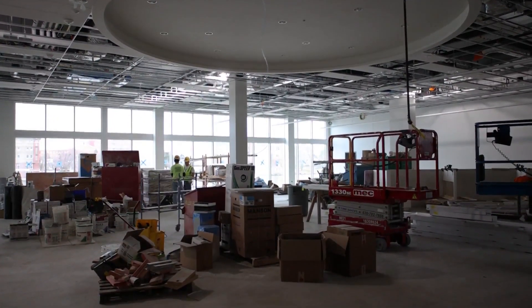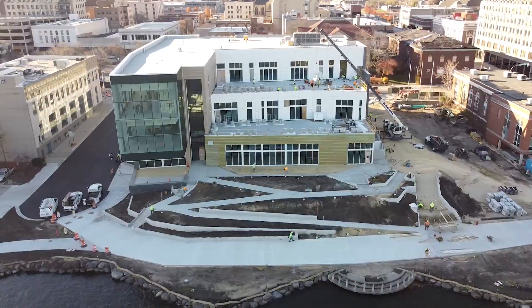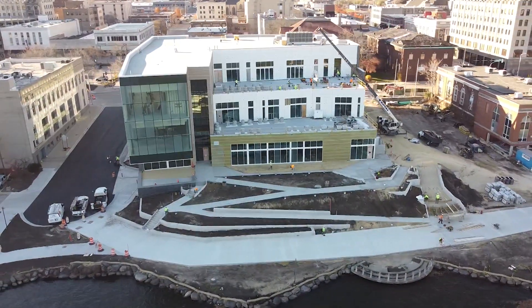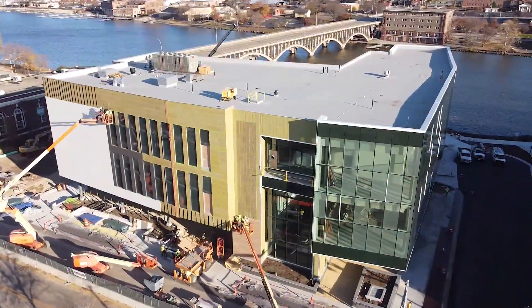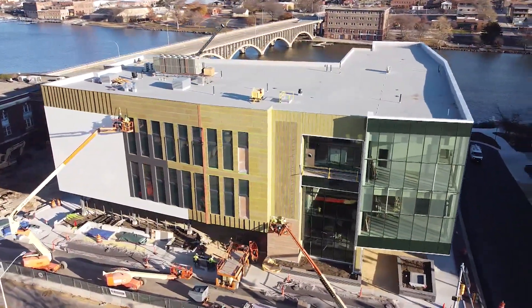Even when you're just driving by now, you can say, oh, look, the library — it looks like it's going to be a real building soon. We've gotten a lot of compliments from people just with that — hey, we drove by, boy, it's really nice looking. And that gives you that sense of pride every time you hear somebody say that. We're pleased, and we're almost there.